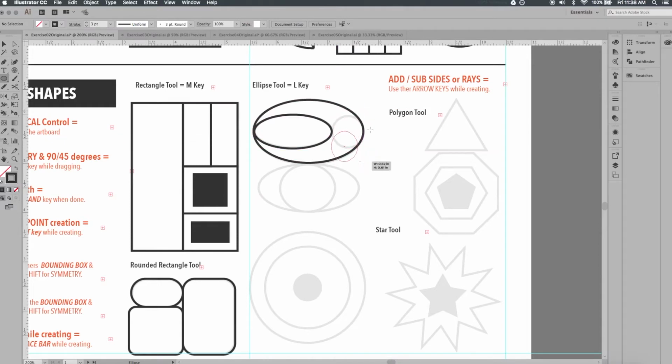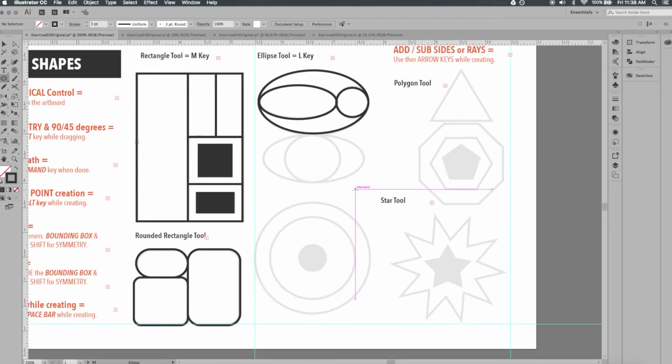You can see as I go up and down, it kind of reflects it along an axis. I'll hold down on my spacebar key to kind of move this into place. Okay, release the spacebar and do a final sizing, and that'll be good. Command key and click. Let's go ahead and create a circle from the center.